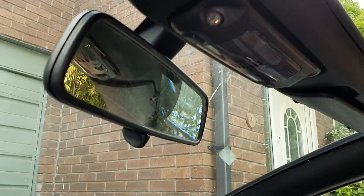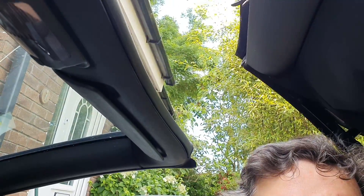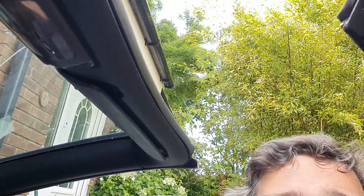The other thing we'll do is test the roof as well. This one has a bit of a problem with the front motor which I need to replace, but the rest of it is working okay. This just allows us to make sure the roof is working, which is something you want to do if you haven't driven the car for a while.